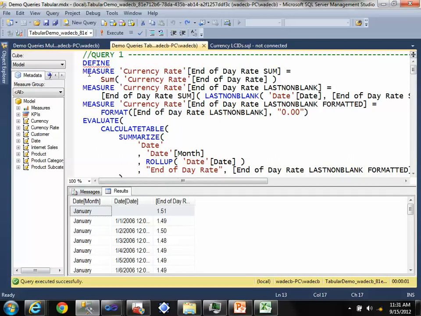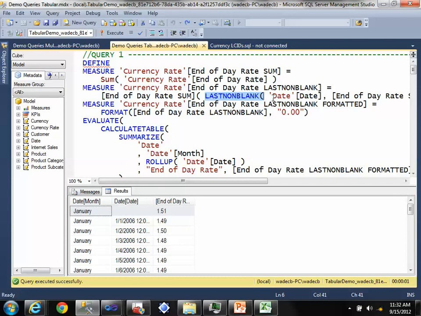So here it's a best practice in DAX to break out your measures into components for readability and debugging. The first measure we've got here is just the sum of currency rate, which doesn't make sense on its own. But then I'll put another wrapper on top of that one, where this is the shorthand notation for the calculate function. I could have put calculate here, open bracket, end of day rate sum, and then put my calculate filters straight after it. It would have been exactly the same.